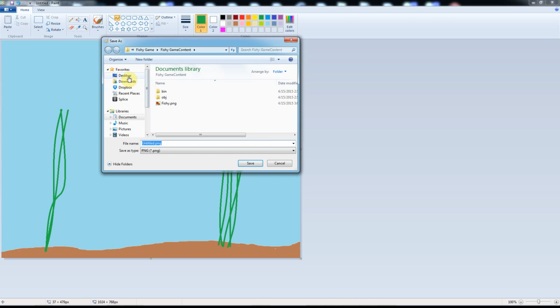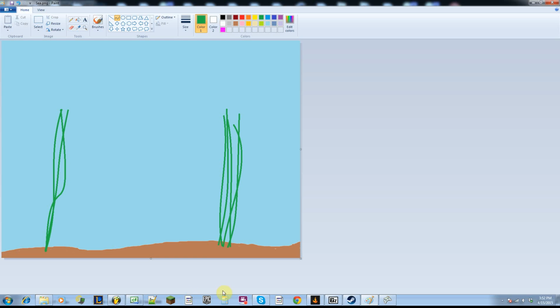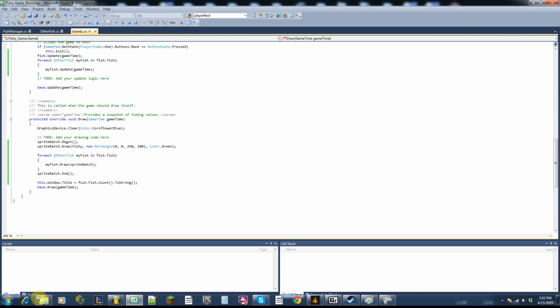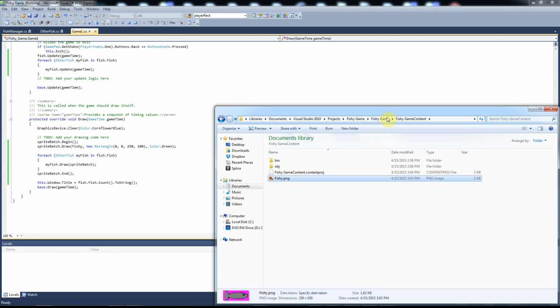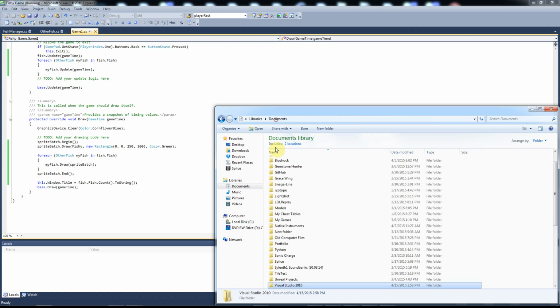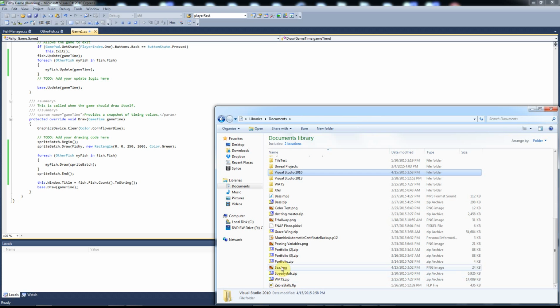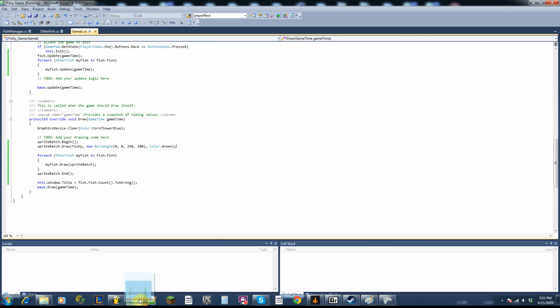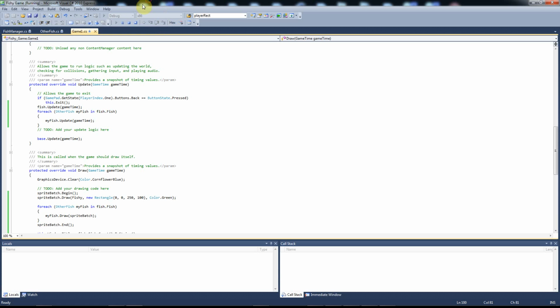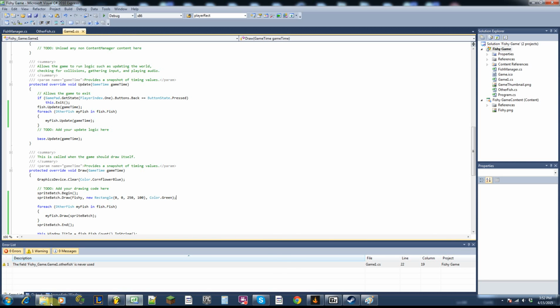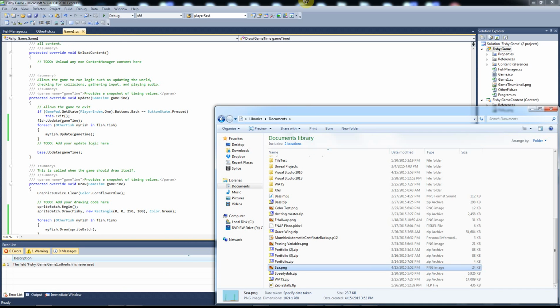Now let's save as, we'll put it in documents. I'll just save it as C. Oops, forgot to stop it first.